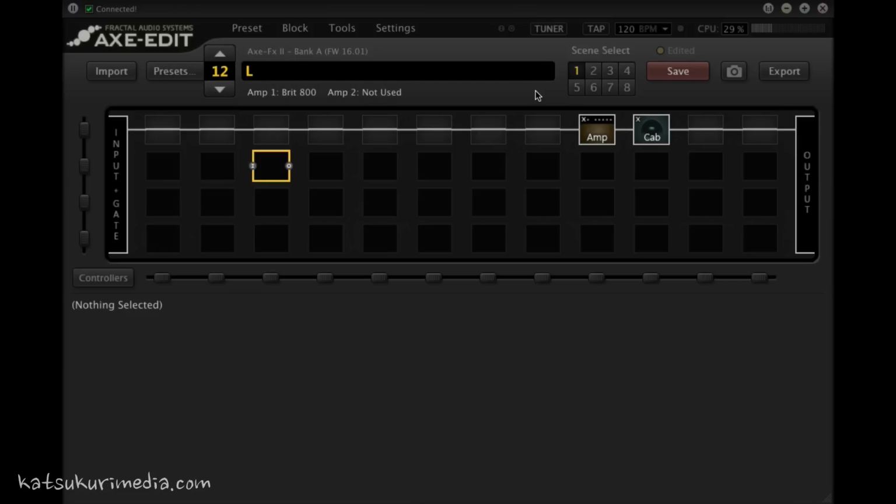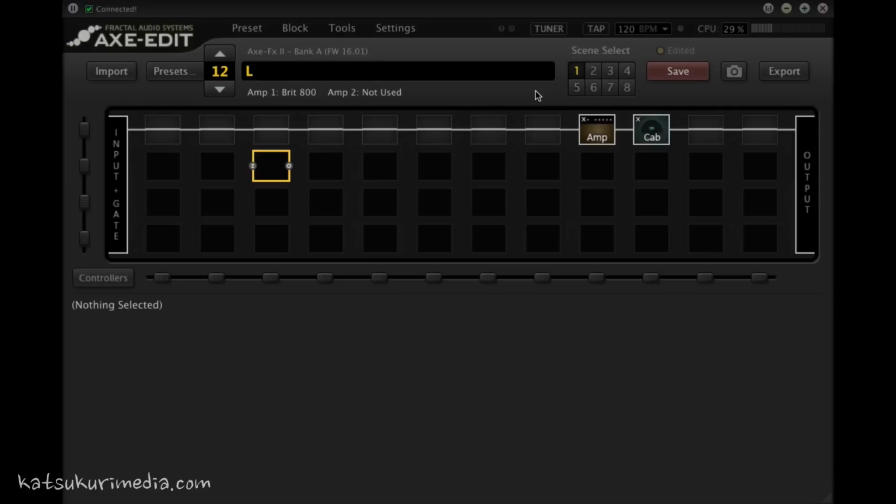But what if I want an optional chorus and delay and reverb, and sometimes I want the chorus and reverb on but not the delay, and other times I want the delay and reverb but maybe no chorus? That's a lot of combinations, which would lead to a ton of presets, one for each of the combinations I just mentioned. Well, remember earlier I said that we're going to assume that blocks added to the layout couldn't be bypassed. Well, guess what? Now they can.